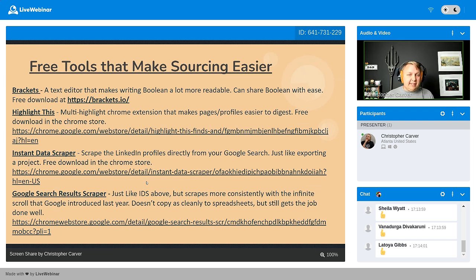All of these slides will be sent out, so you don't feel obligated to take a screenshot. However, if you want to take a screenshot, you can. Just know that when the slides come out, I've got the hyperlinks to the places to download these particular tools. But we're going to see a lot of these tools in use.